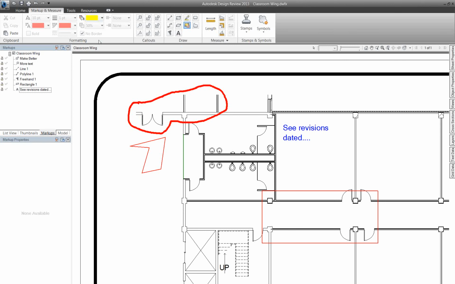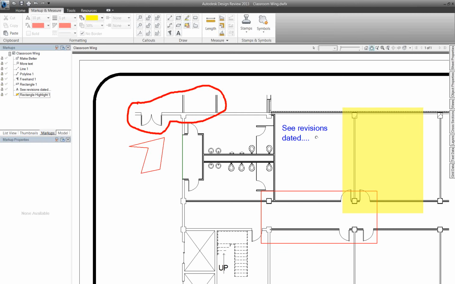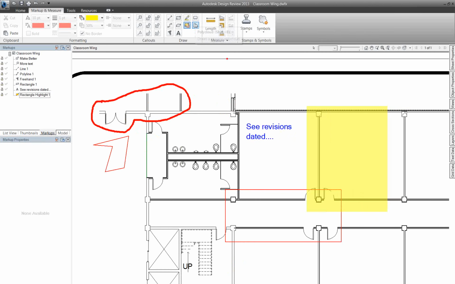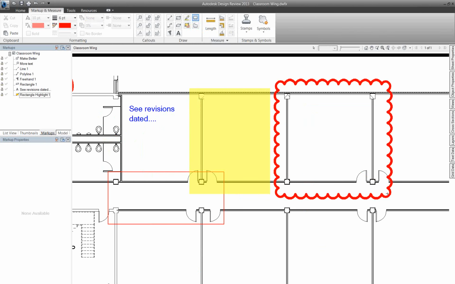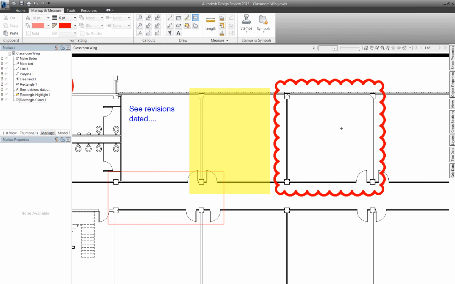And again, you get formatting options. What color do you want to highlight? You can draw a sort of translucent box over parts of your drawing. And then there are polyclouds or clouds here without the little leaders and notes on them. So if you wanted to, you can actually just draw a revision cloud without a specific piece of text attached to it. So that's a really quick way to throw down a cloud.